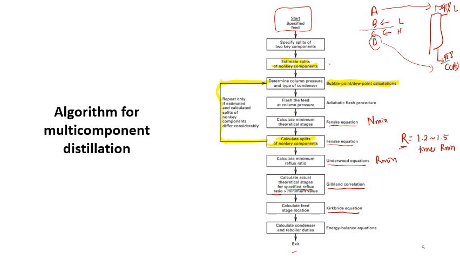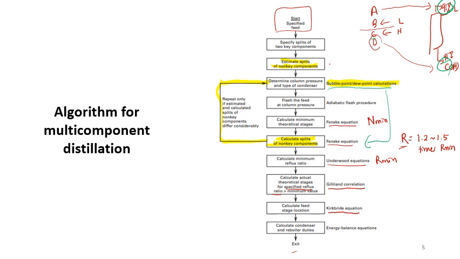But then we use these compositions at the top of the column and the bottom of the column to calculate the bubble point and dew point. But when we come to this stage and really calculate the splits, if it differs much from our initial estimate, then we need to repeat until we don't have a lot of difference anymore. So we will do that in the example to follow, but here is just to give you an overview of the algorithm or the flow process of designing a multi-component distillation column.